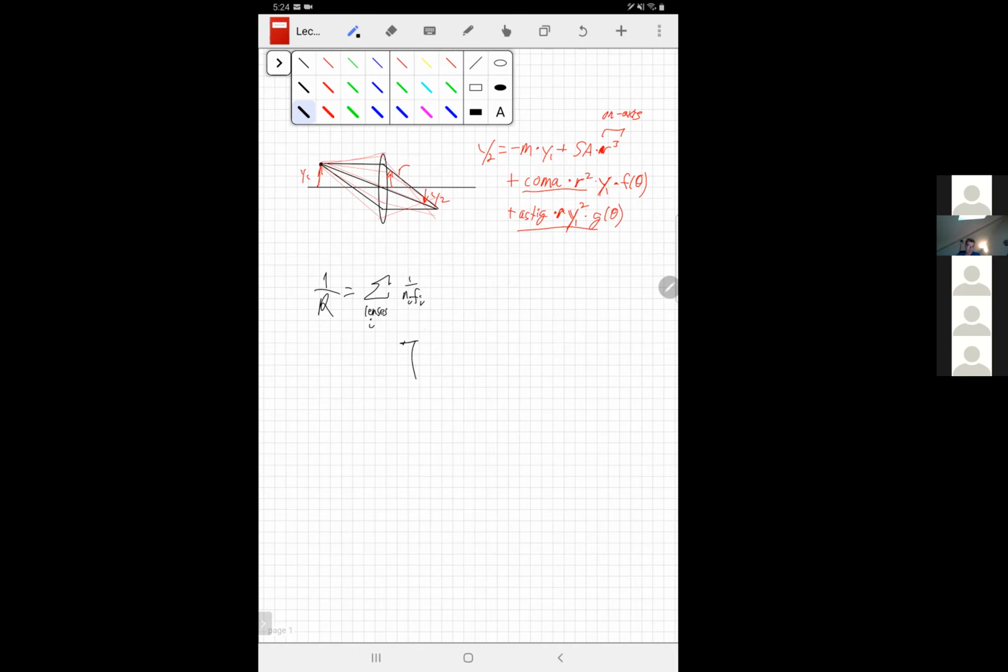Well, here's a very simple combo of lenses. Minus f plus f separated by a distance d. And assume, for simplicity, that they're made out of the same type of glass. If they're made out of different types of glass, then we might have to also adjust their focal lengths to be slightly different, but that's an aside. Okay, we derived a few weeks ago in class a formula for the effective focal length of a system like this.